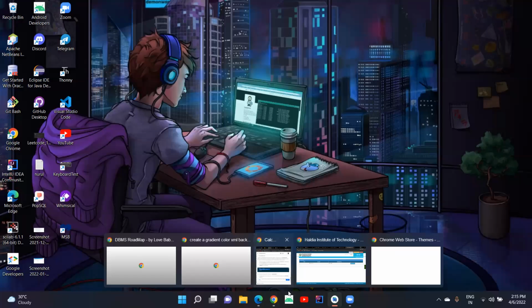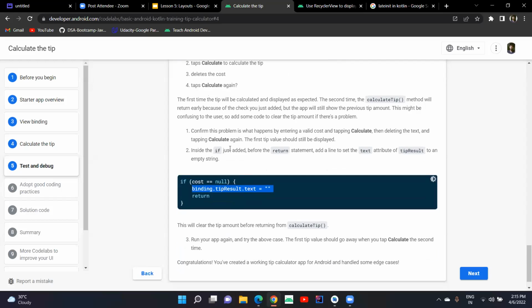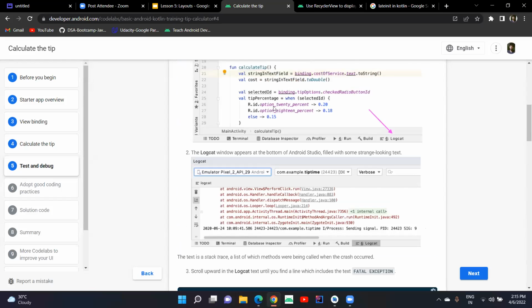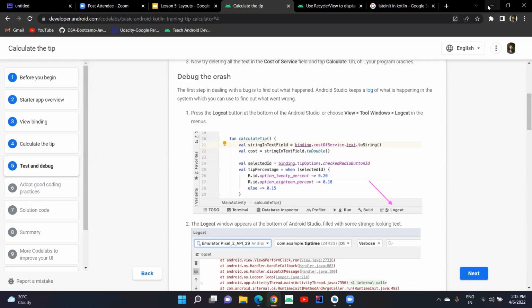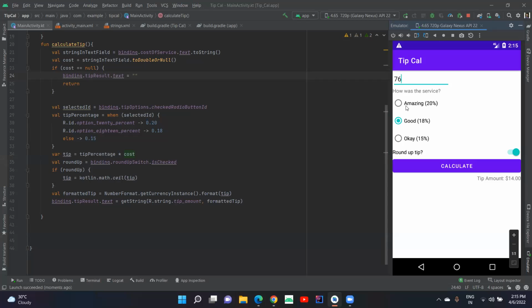Few things are still left in this, that is how we handle errors in our code, and how we use logcat for getting an error. For example, since our app crashed suddenly, we knew that since we were not giving any input, that's why our app is crashing. But sometimes you are not able to recognize why our app is crashing. For that we use logcat. We would cover that later on, but now let's just move forward.